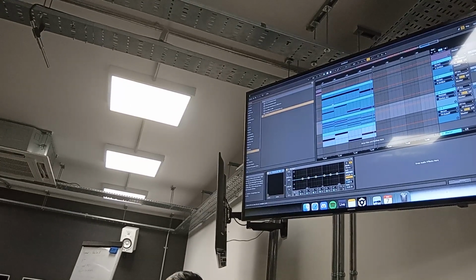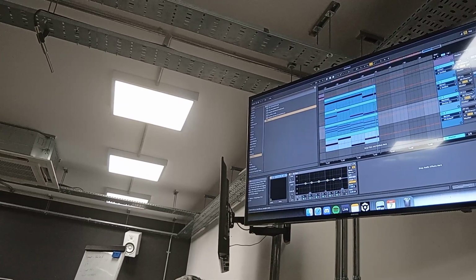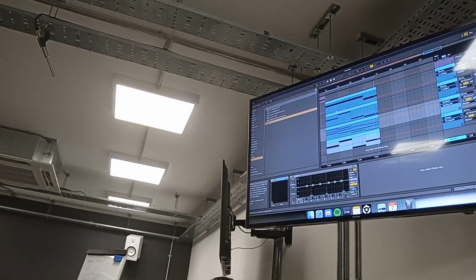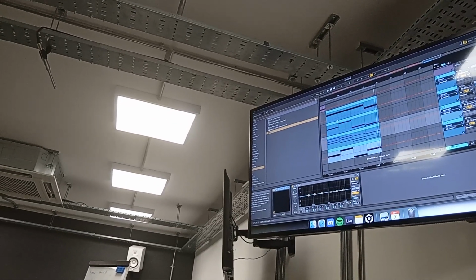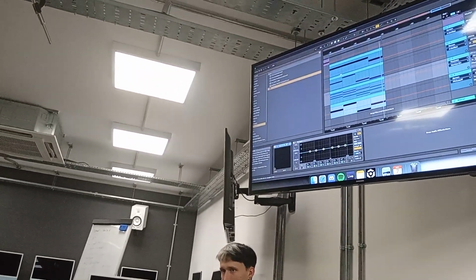So is Contact samples, or physical modeling? Samples. To record that piano, they set up the piano with special mics for each note, or each section: the lows, mids, and highs.